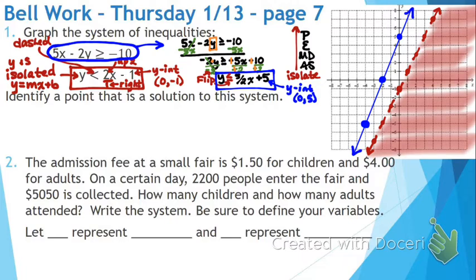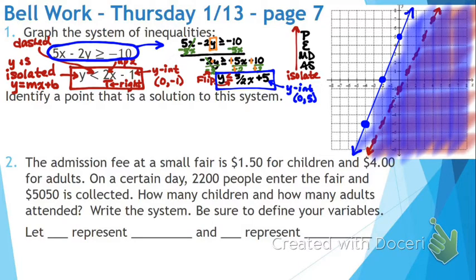So I'm going to shade below. This line is almost vertical, so I'm trying to figure out the below side. I'm only looking at the blue line here. Which side is the below side, the A or the B? B is the below side. When I'm looking at something that's close to vertical like that, I kind of like to think about it like if I was out in the rain. Where would I stand to be underneath my umbrella? I'd be over there.